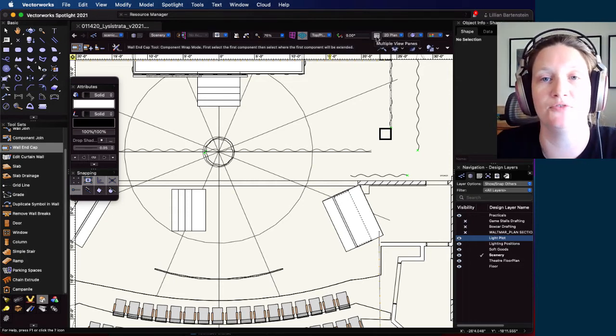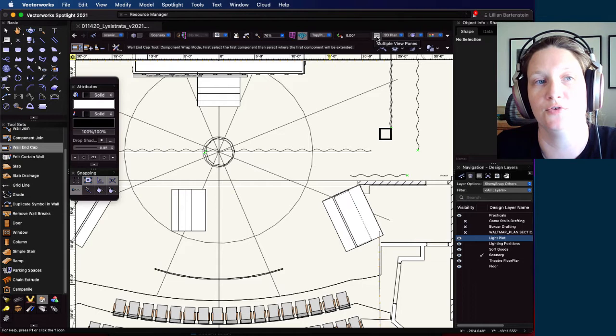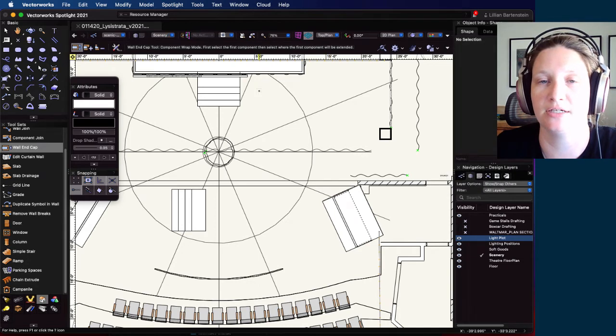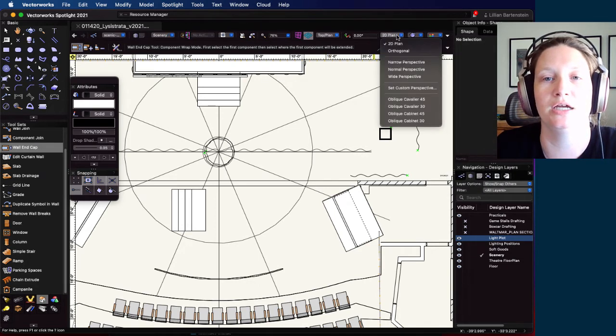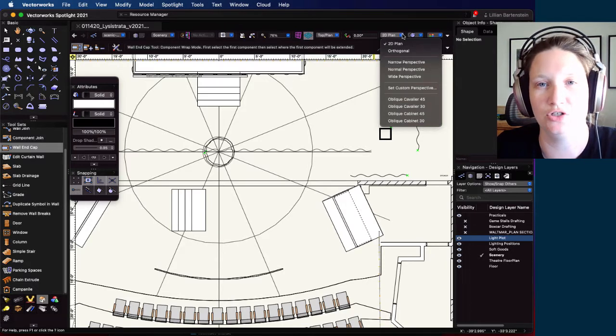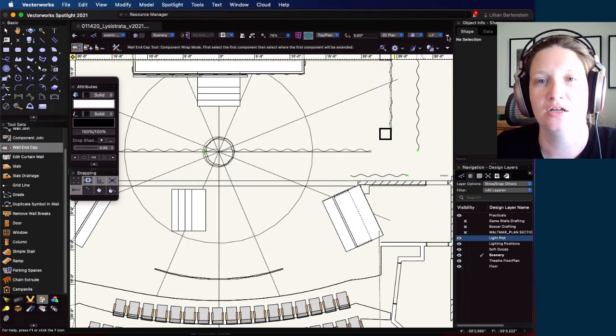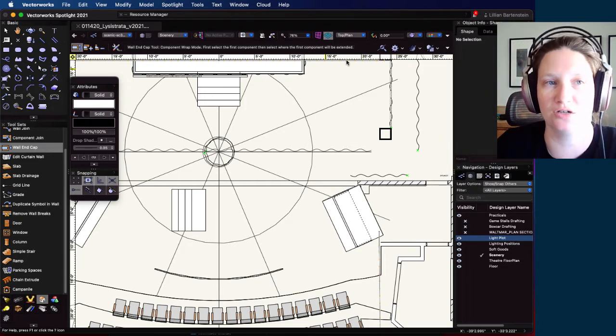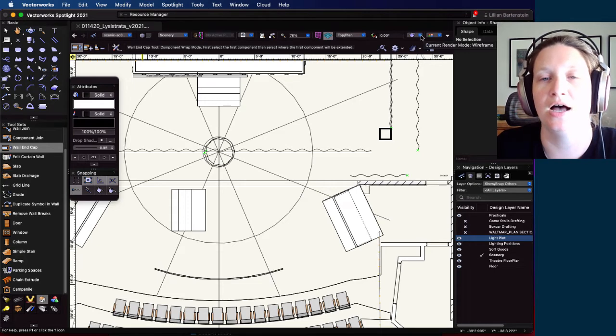This is the multiple view panes, which is a button I don't care for, so I have gotten rid of it, hopefully for you. Or you can get rid of it over here. Here is the perspective that you're looking at things in, which I don't use or change a whole lot, so maybe I'll get rid of that too. Projection, just in order to get more space into this view bar. You notice as I remove tools, I can read more in the little drop downs, which is very helpful.